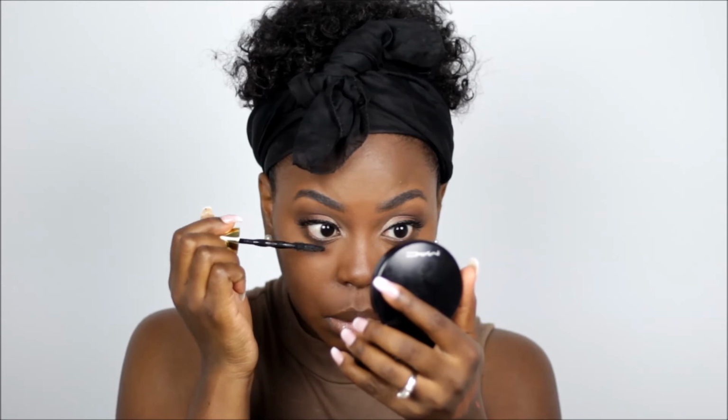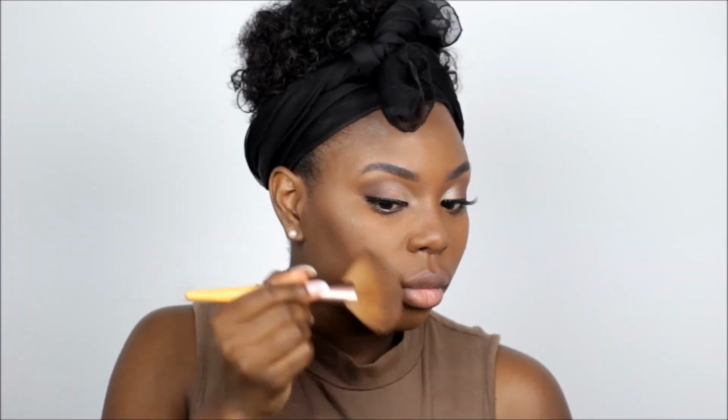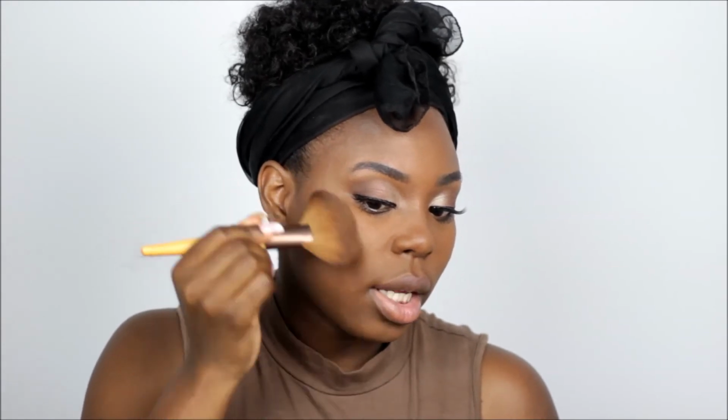Okay guys, so I have applied my lashes. I just used the Eyelure Lashes Vegas Nay in Easy Elegance, and I think they worked really nicely with this look. So I'm just going to finish off using a little bit of mascara on my bottom lashes, and today I'm going to be taking the Maybelline Colossal Big Shot mascara and using that on my bottom lashes. I'm actually just going to use that same gold shadow in the palette and apply that to my cheekbones. Creates a nice natural highlight.